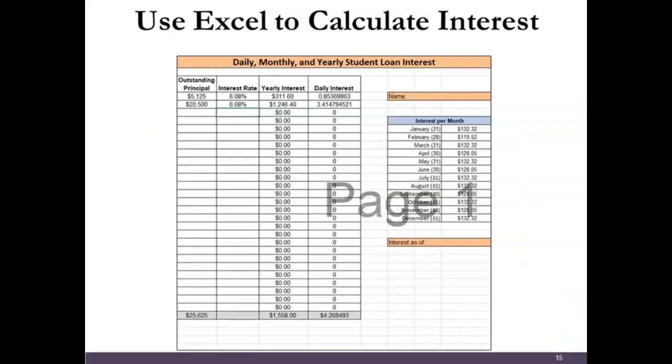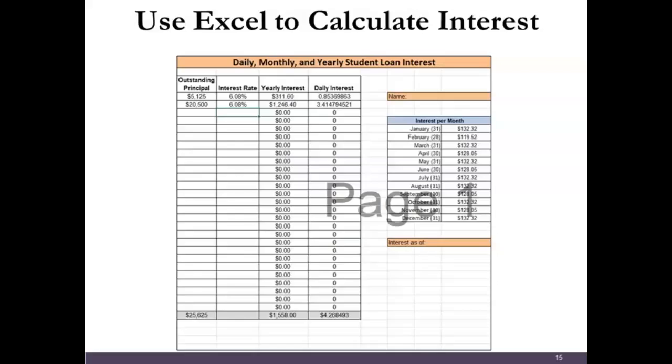So an easier way to do this, because I don't know about you guys, but I don't like doing math on paper, I'm trying to save myself time. So this Excel sheet will be accessible to you guys on that website that Hannah's telling you about, the FYE website. And you'll be able to go in here and plug in your numbers. As you can see here, I put in the 5,125 on the top at the 6.08%. And you can see all the way on the right-hand side that it says 0.85. That's your daily interest there, 85 cents per day. And then on the 20,500, once that's fully dispersed, it'll be $3.41.